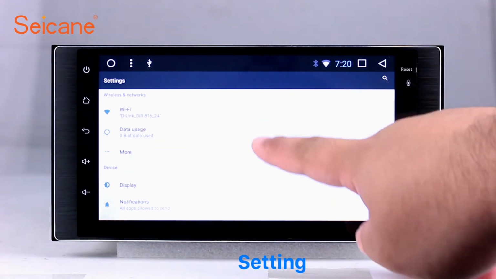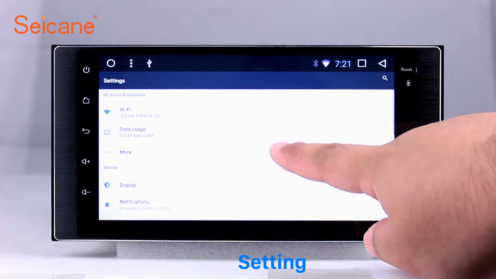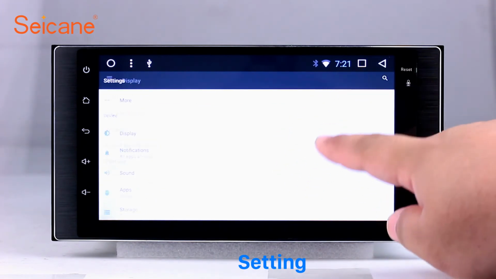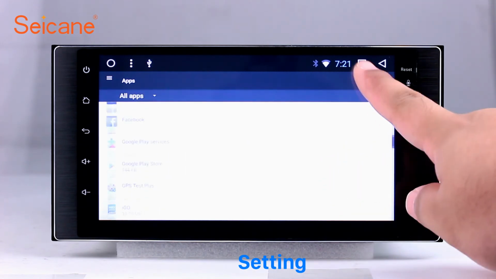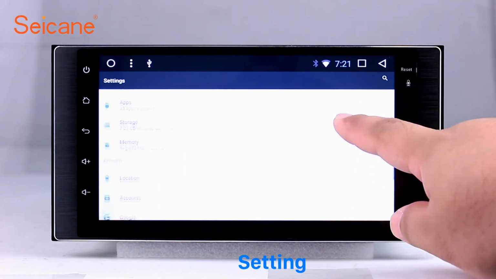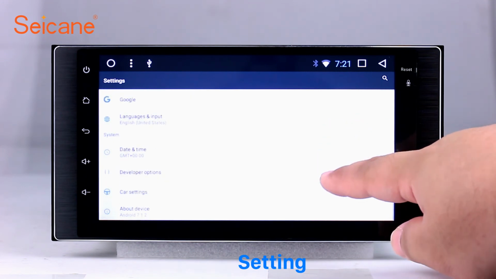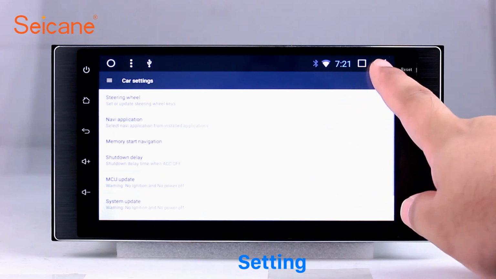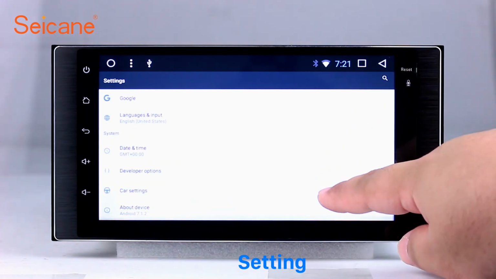Now we come to the setting interface. You can set display options, DIY your favorite panel light color in the element interface, set security options, set GPS options, set EQ values, set steering wheel control buttons, and so on. Besides these, it also has a calculator, clock, calendar, and other tools.